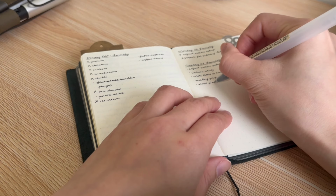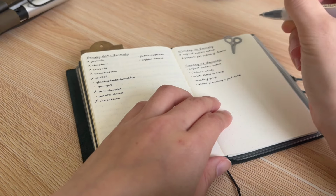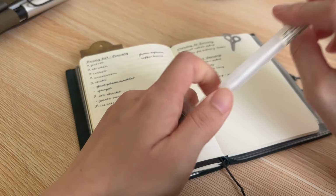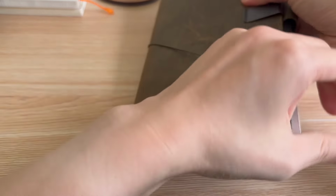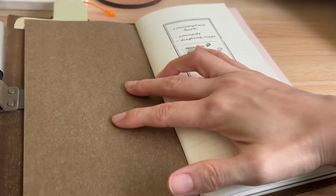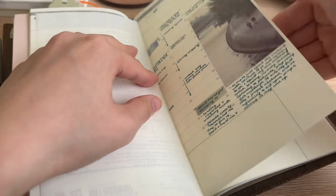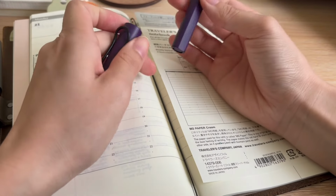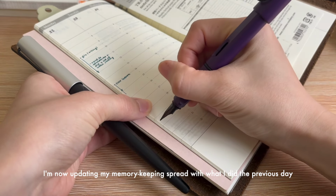I'll chat to you about my main planner, which is the Traveler's Notebook Passport in blue. I ended up sticking with my Traveler's Notebook again this year since I wanted to see if there were any inserts I could try to use. I was very curious about the MUJI insert that I saw in some videos on YouTube, and I had bought a stash of them previously, so I figured it would be a good opportunity to give it a go this year. I guess I am a bit on the fence about it currently, to be honest, particularly when it comes to fountain pens, but I'll get into that in a bit.